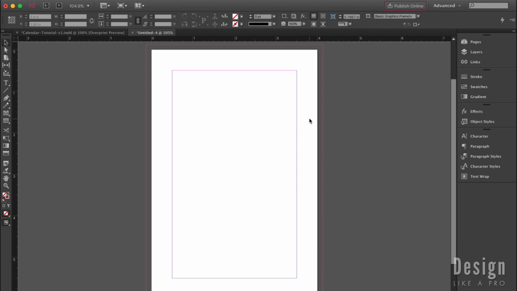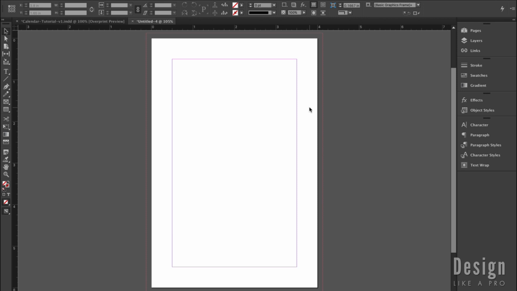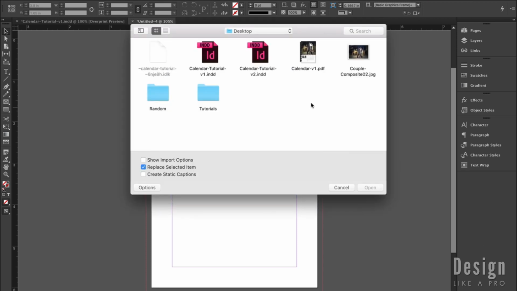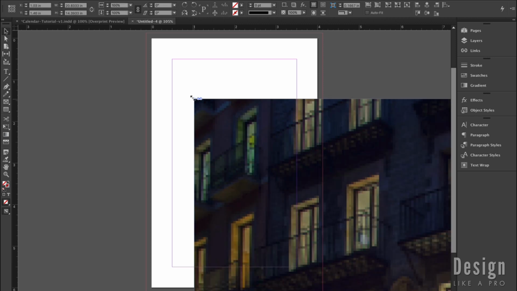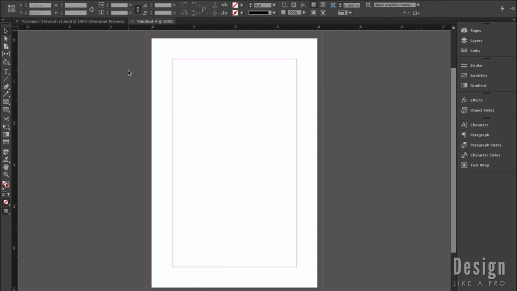So let's go ahead and bring in an image. The fastest way to do that is to hit Command or Control D and find the image that you want to work with, and go ahead and bring that in. Now, you can see here that what happens is the image is huge, so we have to resize this. So I am going to show you a technique that actually saves you some time versus just bringing in a large image and resizing it, which you can do, but what's actually easier is to take a frame and draw it out to the size that you think you'd like your image to fit into.